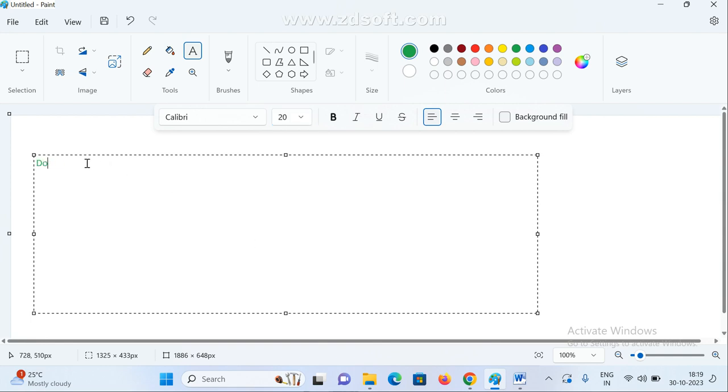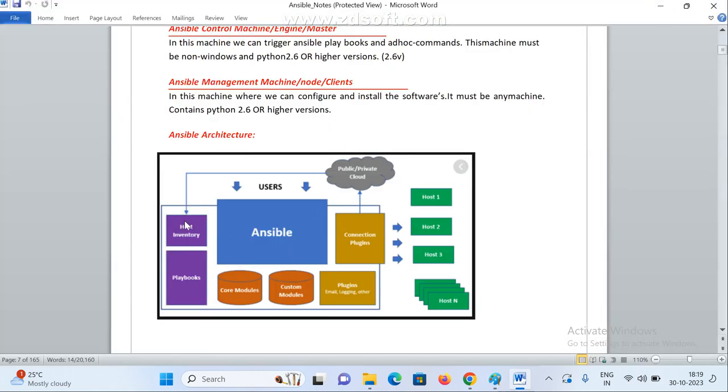Okay, Docker. In the same way Kubernetes also. Kubernetes follows a master and worker node architecture, right? And what are the main components available in the master and the worker node? In the same way, if you come to Ansible, this is the architecture. For interview purposes, most people ask this: can you explain Ansible architecture, what are the main components in Ansible and how does it work?